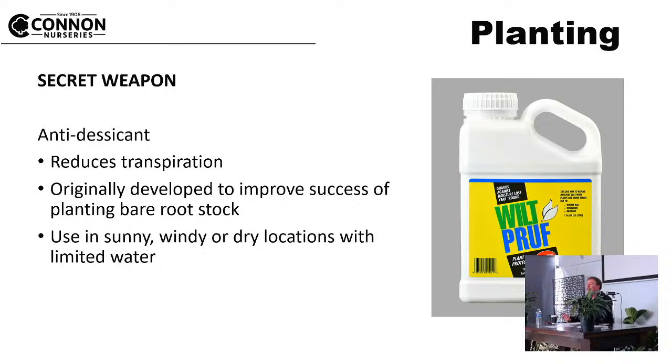6 months. So through the winter, it lasts about 4 months. So that pretty much is going to cover our winter. If you're applying it in early December, you shouldn't need to reapply it again. Again, if you have plants in really dry, windy locations, it can certainly help. Newly planted trees, because of the limited root zone, limited ability to gather as much moisture as they really want, it's helpful for that. But outside of that, I can't see repeating applications serving much purpose.